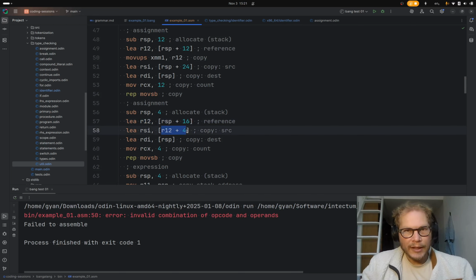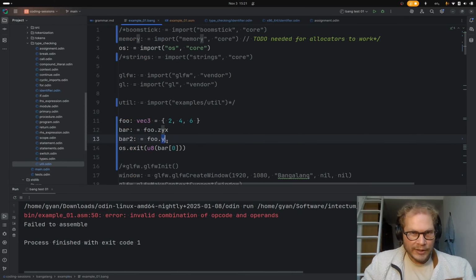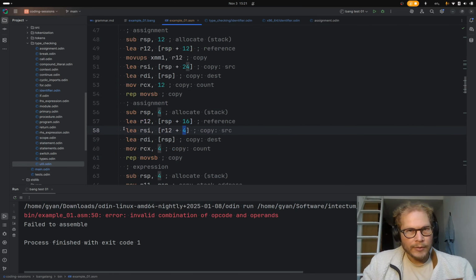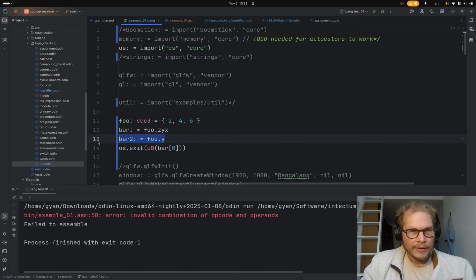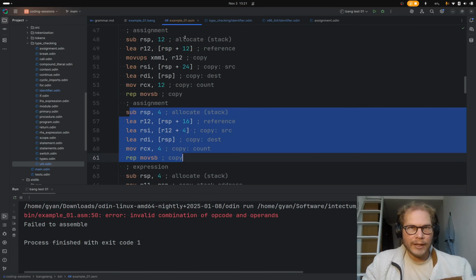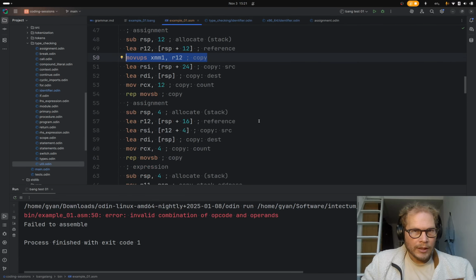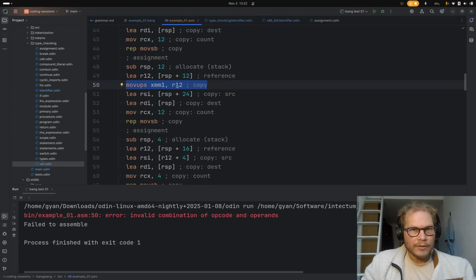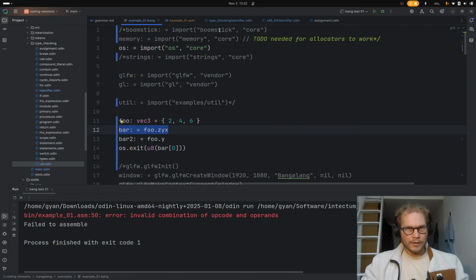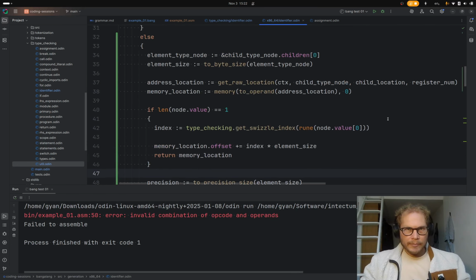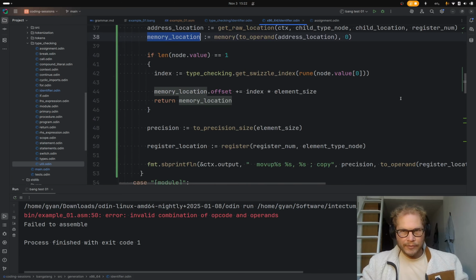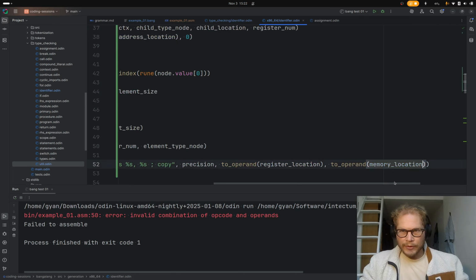But now we're saying, okay, let's go 4 bytes into the array, which means let's go to the second element, which is y. So I feel like this line here is correct. This line is kind of messed up, especially here. It looks like for the same reason, it should be in square brackets, this guy. Yeah, so I guess we should be using the memory location as our input.